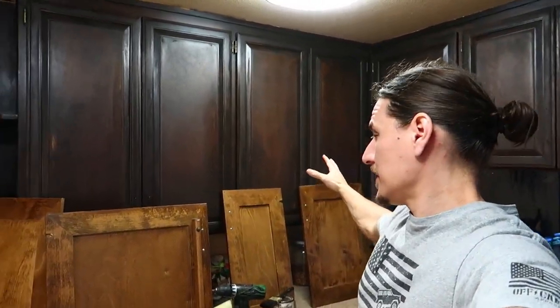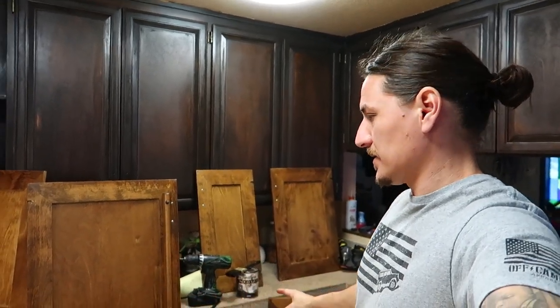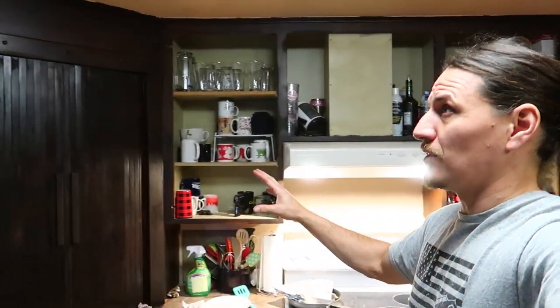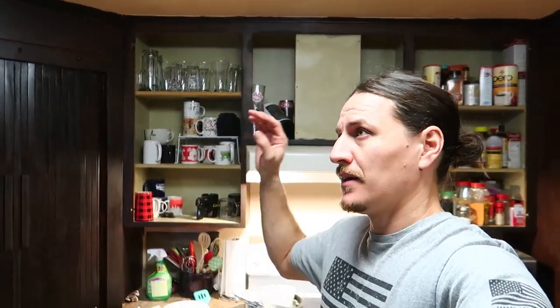Almost got the island done last night. Have a few things I still have to sand and then stain. I got all the pieces that are attached to the walls that I couldn't sand outside. Got all that sanding done and stained. So today I have some cabinet doors I need to sand, but it's raining outside, so I have to take it to the shop. So more sanding, more painting.